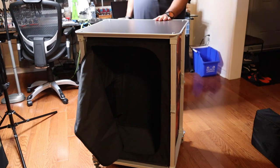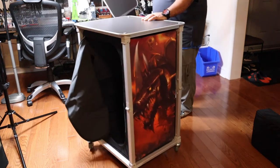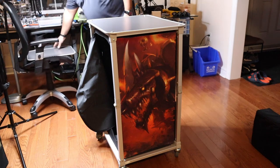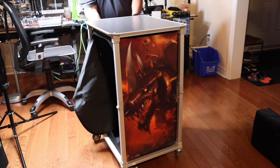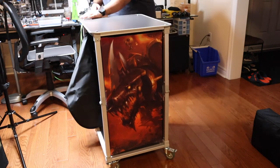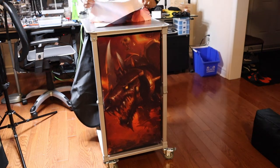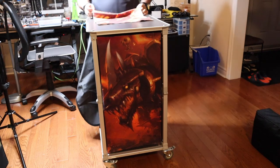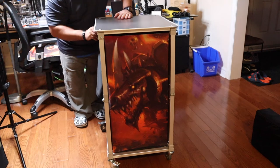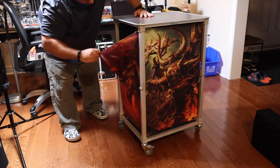So how does this thing fold down and how do you transport it? I'm just going to show you that quickly. The first thing you want to do is remove the two inside flats. I'm just going to put them on the chair here. Second, you want to unvelcro your graphics. You don't want your graphics to get wrinkled and damaged, so you can fold them up and put them to the side. Zip this up here. Remove this back panel.